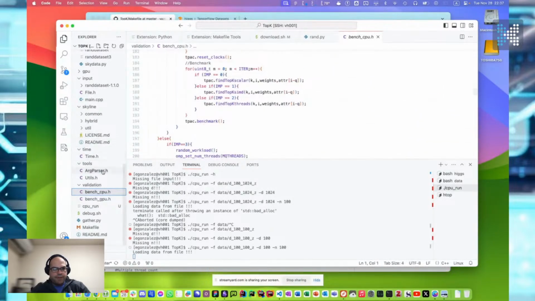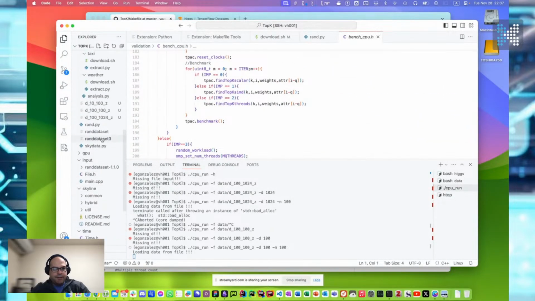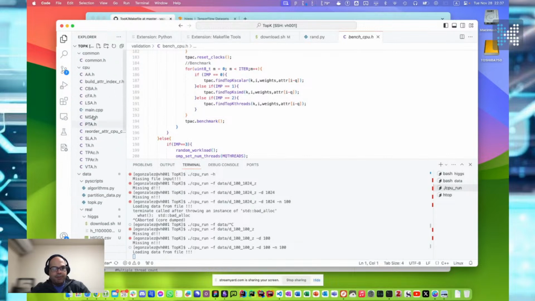I want to check if this is single threaded. If this is single threaded, it might not even be worth running.